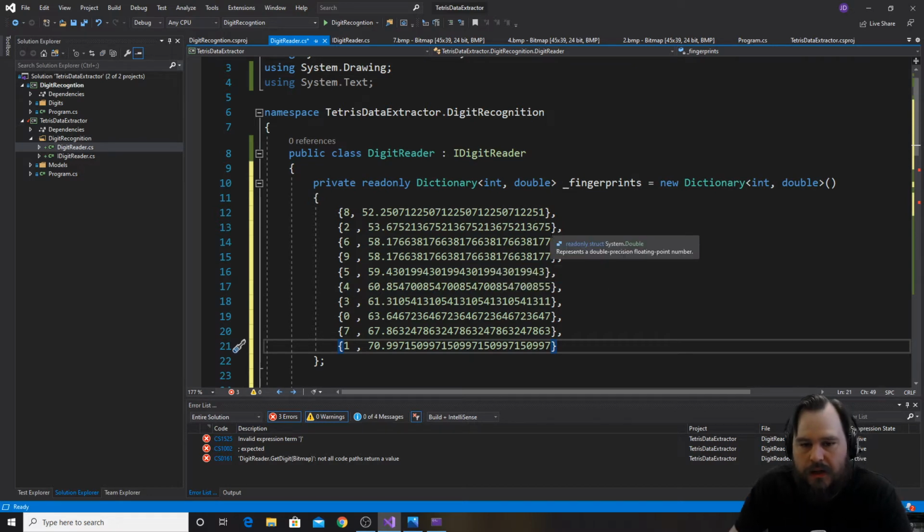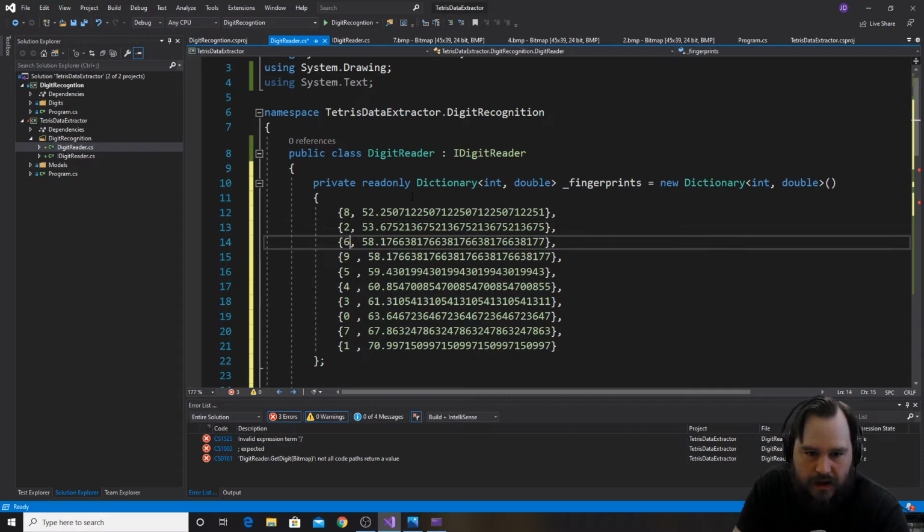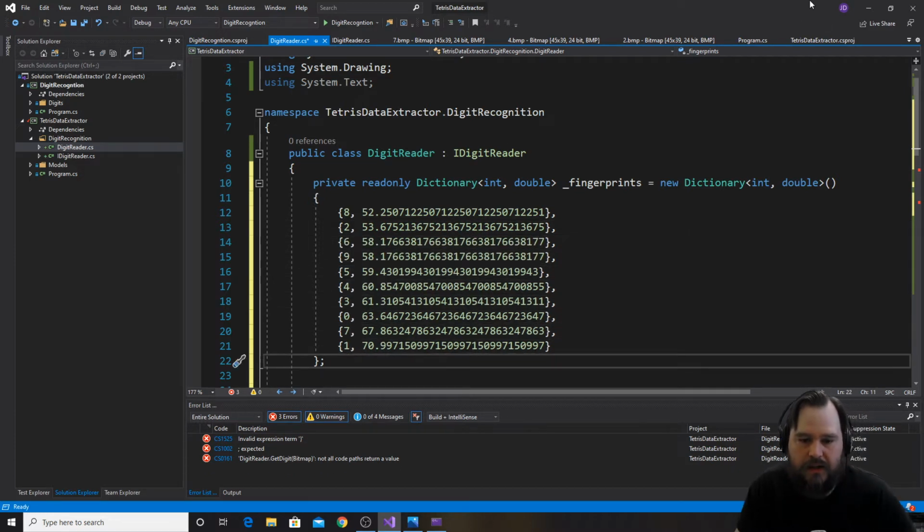Read-only just means once I instantiate this, once the dictionary is created, you can't change it in any way. That's a little misleading. You can change the values in the dictionary. You just can't reassign it to a brand new dictionary. So it's not as foolproof as the term read-only seems to specify anyway. I think there's something called a read-only dictionary. You can do that. Whereas this is not a read-only dictionary. This is a read-only dictionary.